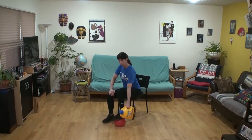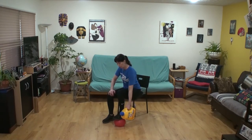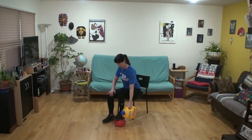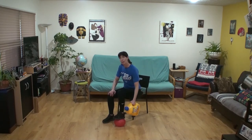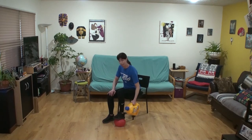Yay! All right, now, if you keep a nice brace with the left arm on the left lap, you could take your weight and reach for those right toes, pull your navel into your spine, and press the ball as you roll, squeezing that elbow straight behind you and squeezing the shoulder blades together. Don't forget to really press into the ball. And now you've got a total body exercise for the right side and the core.